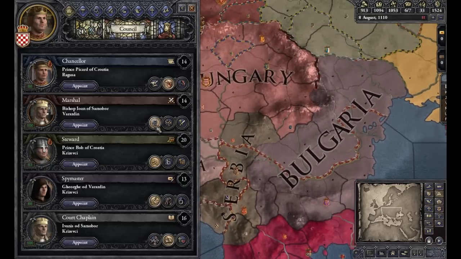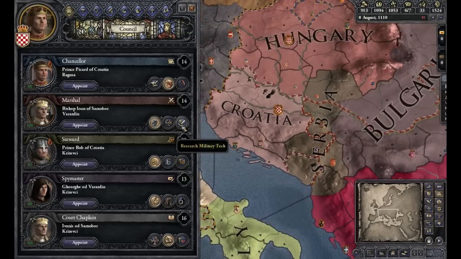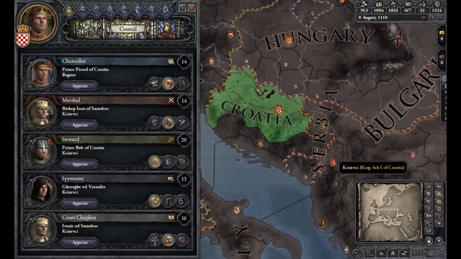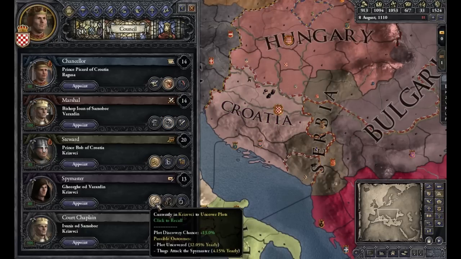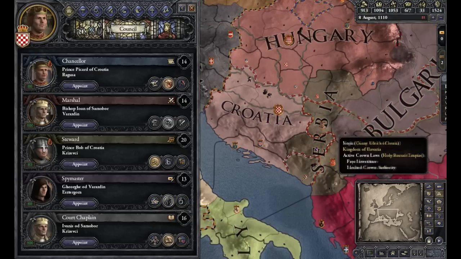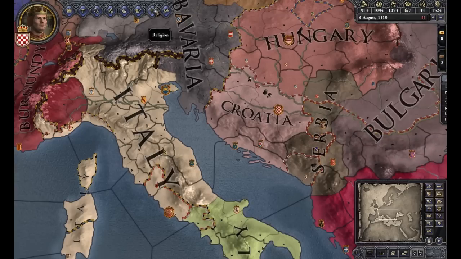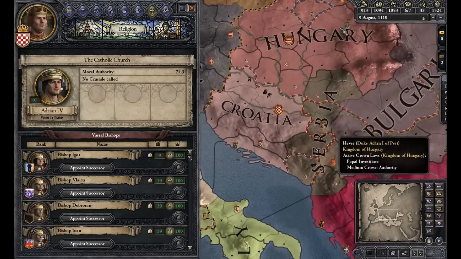However, what I want to do is I'm going to have him stop doing that. Have him train troops there. We're going to have our spy master stop that and start a spy network. Let's double check everything else. Got to let it run a few days for that.